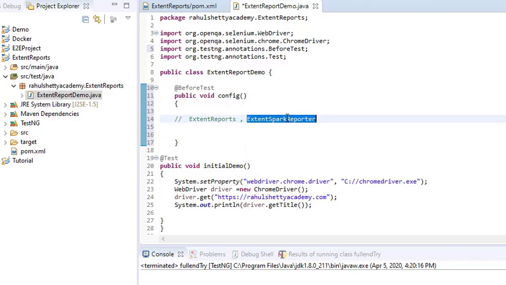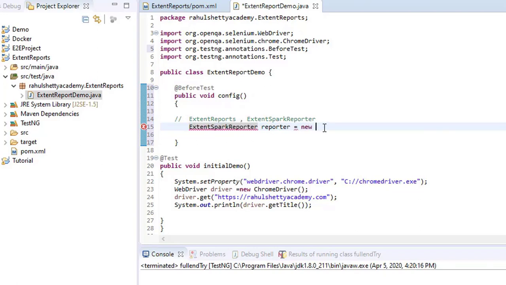So firstly, let's create an object for this ExtentSparkReporter class and try to understand what exactly this means. To create an object, you need to write the syntax with the new operator. Here, reporter is an object for the ExtentSparkReporter class. This class expects a path where your report should be created.